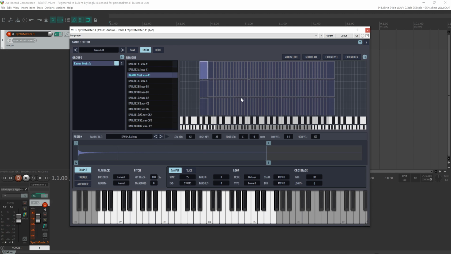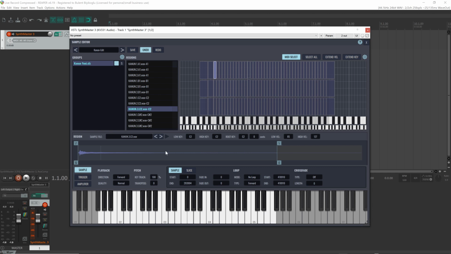And if I have a MIDI keyboard connected, I can click on this MIDI select button, and then when I press a key on my MIDI keyboard, the corresponding region is selected. So this way I can easily figure out which sample is playing for a certain key and velocity range.